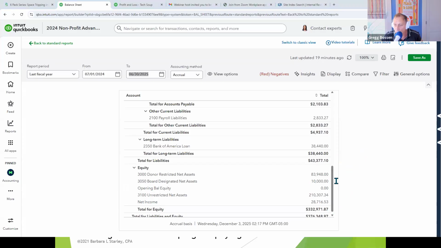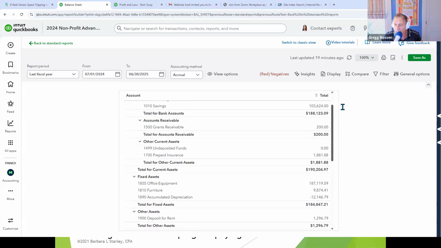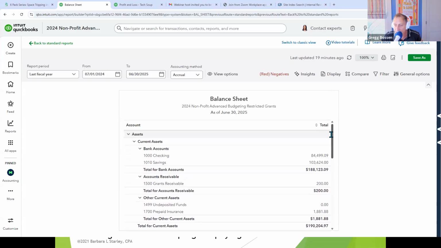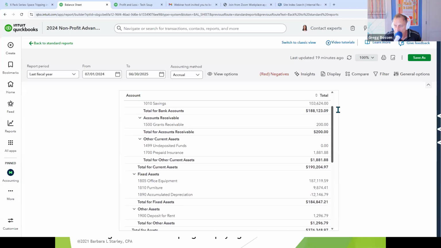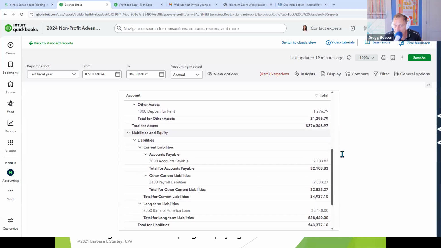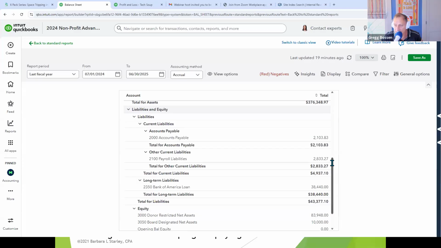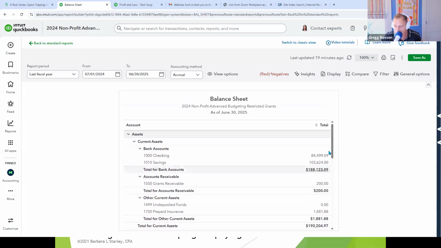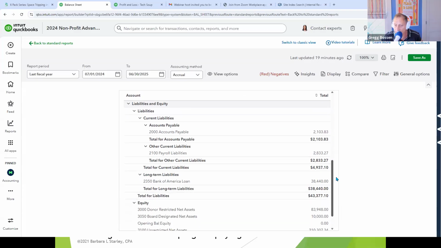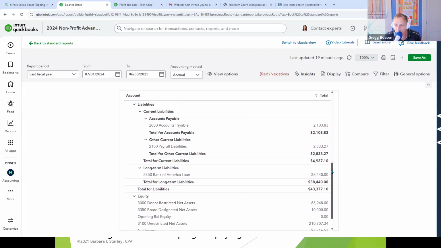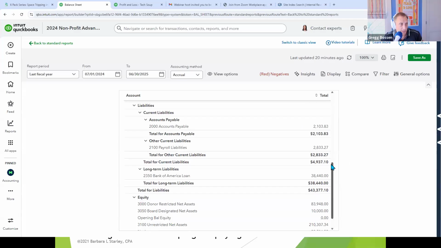Then you also want to look at how much cash you have and possibly receivables as compared to your current liabilities. Basically, your current assets is cash and receivables, and your current liabilities is payables and what other liabilities you have, like credit cards. And hopefully, you have more current assets than you have current liabilities.